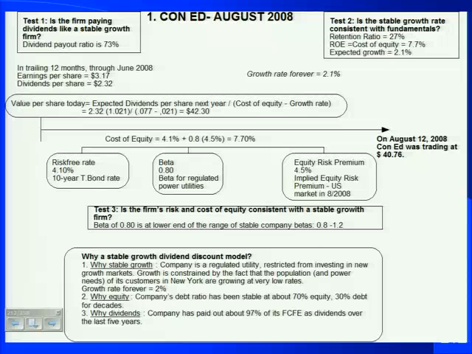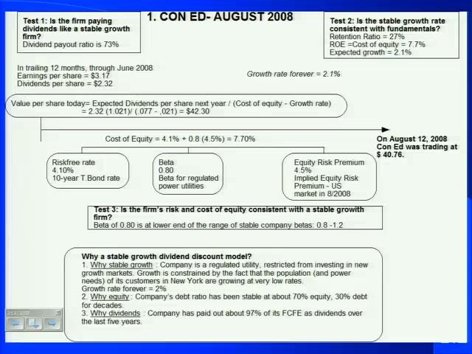In this case, I'm looking at the payout ratio. I'm looking at the return on equity. And the final number that I looked at was the beta. What do I hope to see there if I want to use a stable growth model? I want to see a beta pretty close to 1. If I saw a beta of 3.5 or 0.4, this company is not ready to be put in stable growth yet. Or if I want to put it in stable growth, I have to take that beta and replace it with a beta closer to 1. The beta that I saw for Con Ed was at the low end of the spectrum, but I expected that. It's a regulated utility, and very few companies have this kind of predictable earning stream, revenue stream. So the beta of 0.8 I can live with.